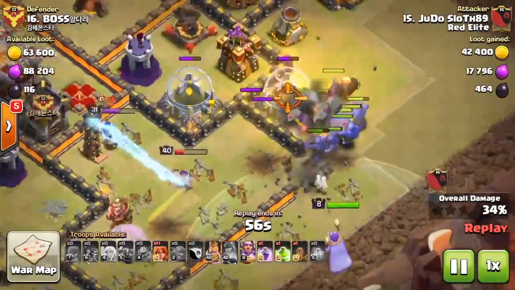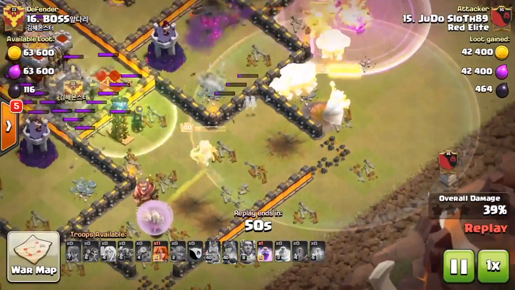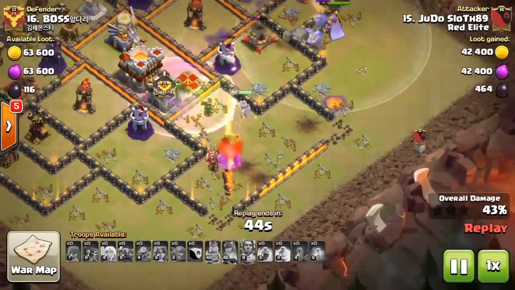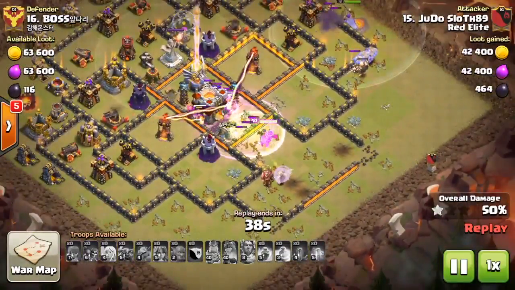So a couple of wall breakers to break into this area. Brilliant timing on the Grand Warden's ability to help save the queen here. She just about was down and managed to save her health. I don't think she'd have went down anyway, but there's the jump spell for the Valkyries to get into the core. In they come, and they're going to target the clan castle first, in towards the town hall.